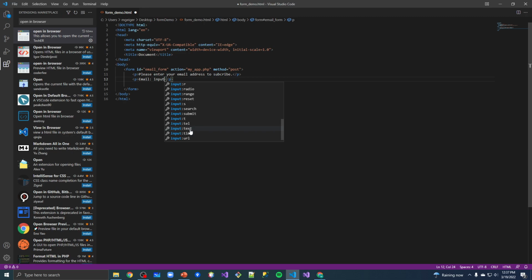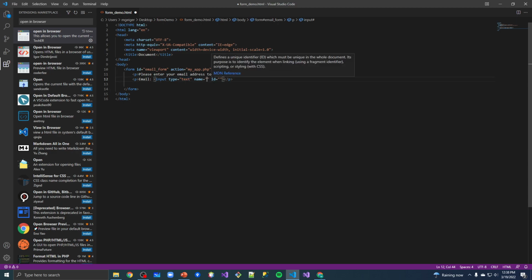So I can come down here and click on this. And it says input, and it has type equals text. So inputs always need us to specify what type of input they're going to be. We can give them a name if we want to. Maybe I'll name this email. And we can give it an ID if we want.